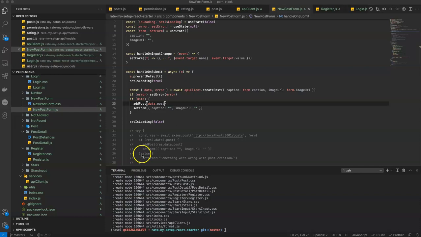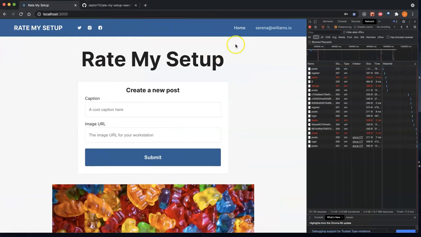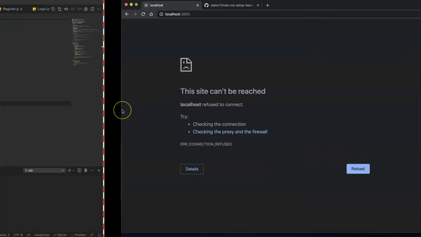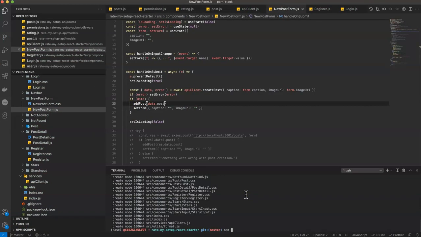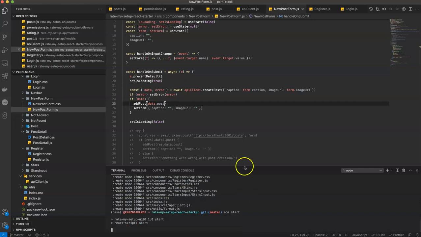First of all, at the core of this problem is that we need some kind of client-side storage that persists between user sessions. Because at the moment, we can sign in, and here I'm signed in as Serena Williams, but when I refresh the page, nothing's there. Well, that's another good reason. Let's make sure this is starting. Ta-da!